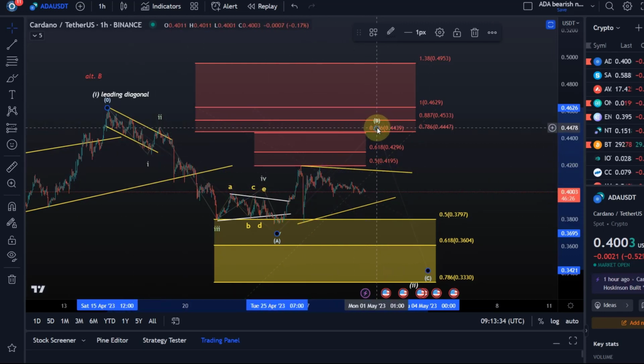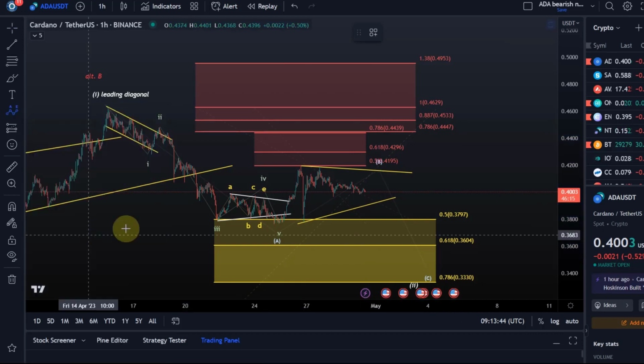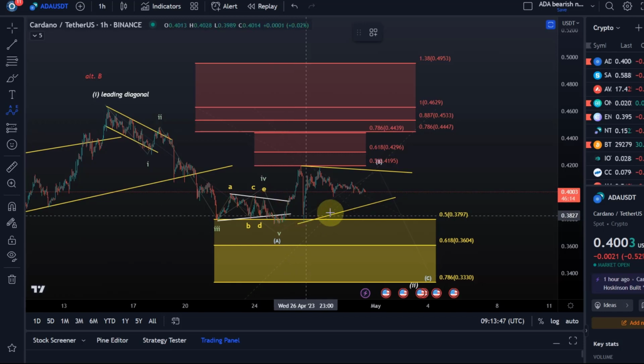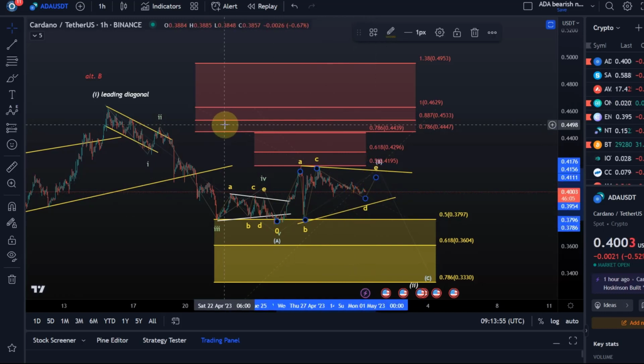Obviously, we can still get a high B wave, or we deal here with an extended Elliott wave triangle in the B wave. This is certainly not unlikely. A triangle pattern consists of 5 waves A, B, C, D, E. What is possible is something like that. That we get here an Elliott wave triangle in A, B, C, D, E and would then break down. But this is really only one valid interpretation.